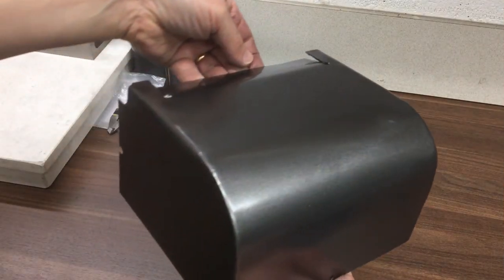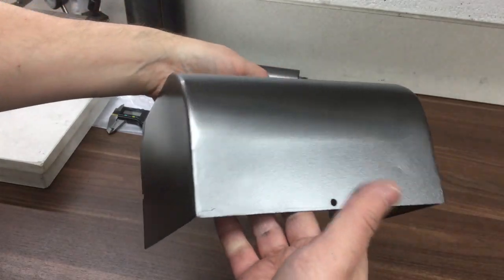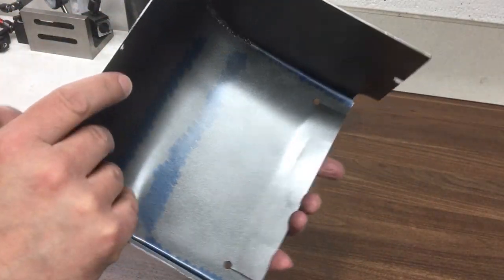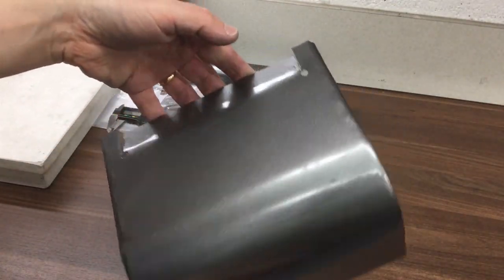So now the paint's dry, we've got that. It looks pretty good. I'm very happy with that. I'll just put a dab on the inside as well. Not that that's super critical. And there we go.